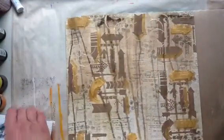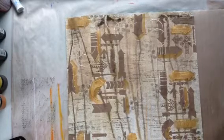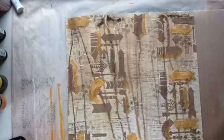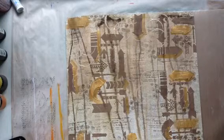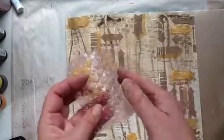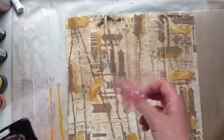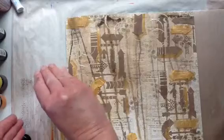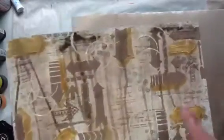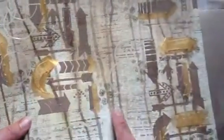So I did that, and then I went ahead and I wanted a little bit more of the brown. So I went ahead and took a little piece of bubble wrap, which I'm trying to find. What the heck did I do with the little piece of bubble wrap? Here it is right here. So it has the small little bubbles, and all I do is I fold it like this and like this, right? And I just dab it in the ink. If you don't want it too dark, you can dab off of the paper first, and then just dab around the page. So you can see it looks like it's punchinella, but it's not. It's from the bubble wrap.